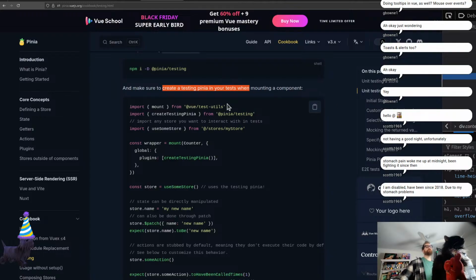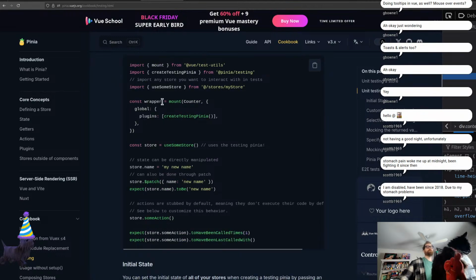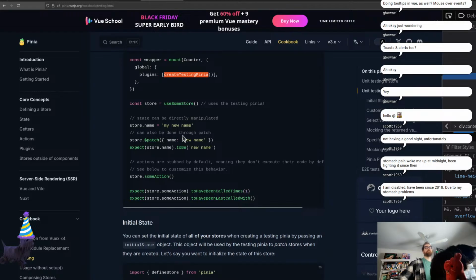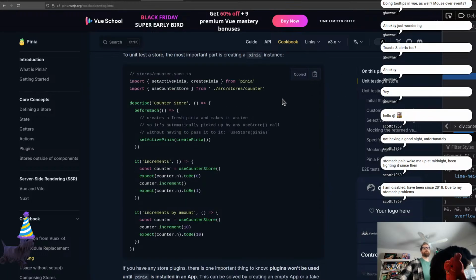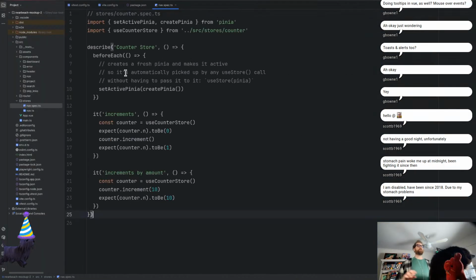So mount from test utils. All right, cool. So wrapper, counter, global plugins, use some store. All right. I'm gonna scroll back up to the tests, and we're just gonna copy that. We're just gonna go in here and paste it in like that. And what I want to do is... All right. Yeah. All right. Cool.